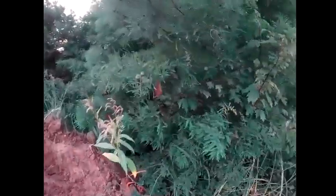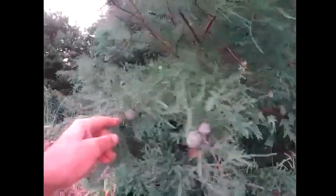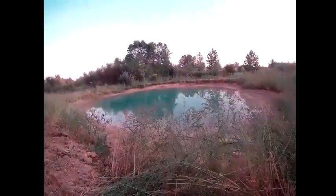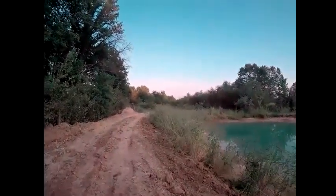These are cypress trees that I planted years ago. Are those seeds? Anybody know? This tree's got a bunch of these balls on it — I would assume they're seeds. I have no idea. If they are, maybe I could start some cypress trees. I finished digging that horrible root out. If anybody knows what kind of grass that is — I just call it rhizome grass, I'm sure there's a name for it — let me know, put it down in the comment box.